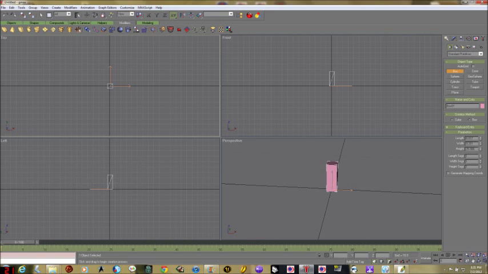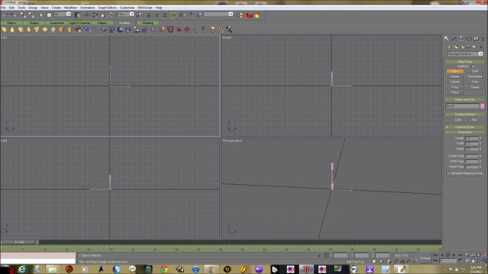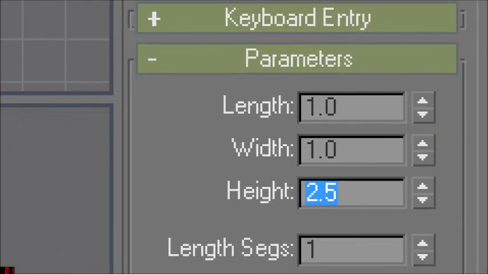And usually what I start by doing is changing these. And I make the length 1 unit, the width 1 unit, which is a meter, and the height is 2.5 meters tall. And when I press the enter key, it will then be that tall. Let me show you these numbers again. Make the length 1. It'll put the 0.0 on for you. You don't have to worry about that. The width 1 and the height 2.5.